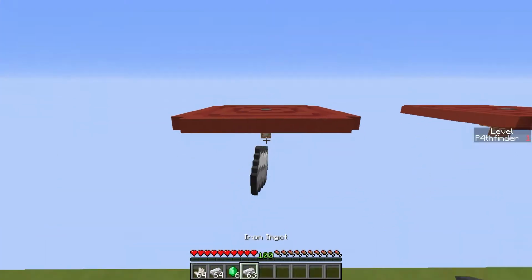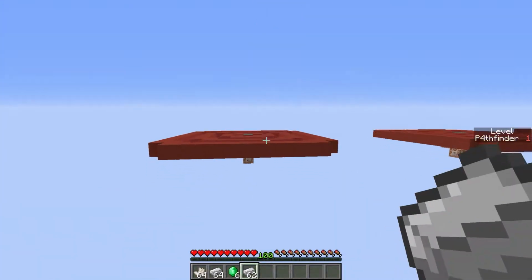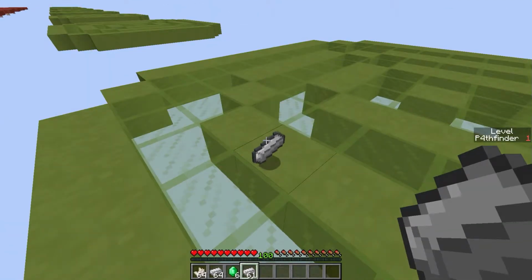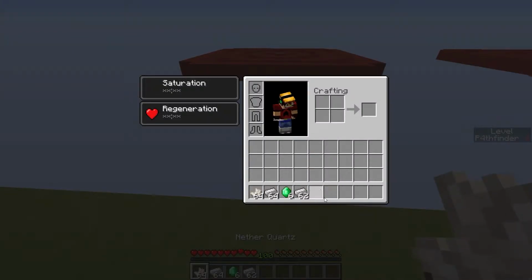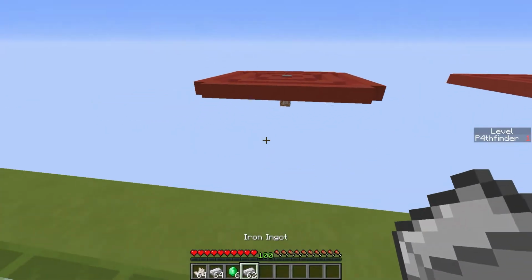So what, if I just spit an item? Nope, that's not gonna work. Can I just throw it? It disappears. Oh, that's what the in-between stuff does. Well, if I put it here. Okay, that's not gonna work. So I have to make, like, blocks or something to get to the other side.